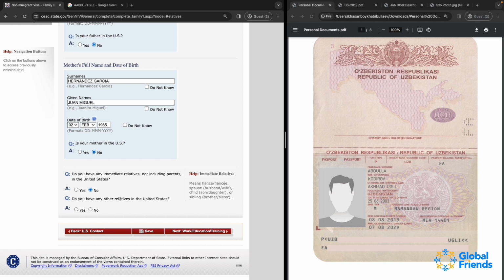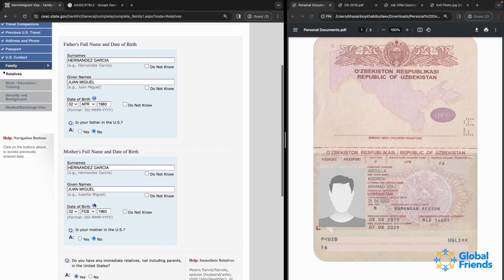Okay, immediate relatives mean your, there we go, you have information, your fiance, so it can be your husband or wife, or son or daughter, or your siblings. Okay, not even your parents, not even your cousins, not even your aunts or uncles, not even your grandparents. Okay, if you have your sibling or husband or wife, please hit yes and provide more information.